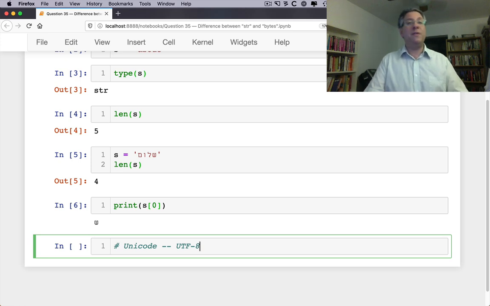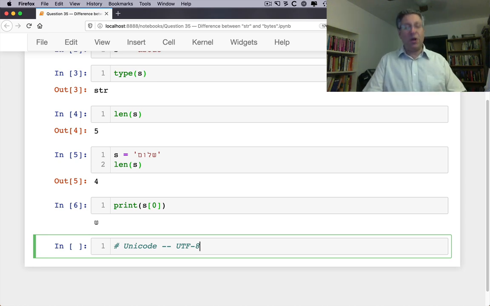And so those are going to be 2 bytes long. And if you're using an Asian language like Chinese, Japanese, I believe even Korean, or emojis, then you're going to need 3, 4, maybe even 5 bytes. So that means that when I have here 4 characters saying shalom, it's actually 8 bytes behind the scene. Do I really care? No, I don't care. That's totally fine. I want to work with characters. I want to think about characters. I don't want to think about how it's represented in the memory. I don't care about bytes. I care about characters. Great.